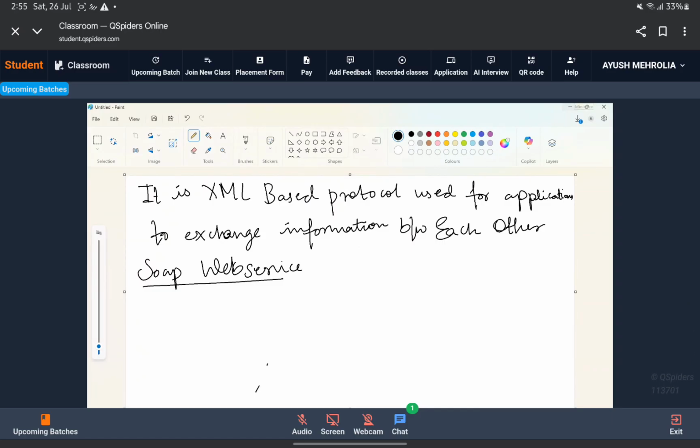Write this thing. Just write the first two sentences. We'll write the SOAP web service definition, what is SOAP web service testing, and then we will move to tools of SOAP web service.